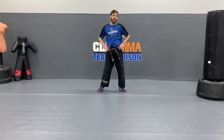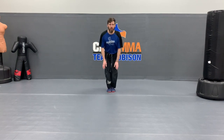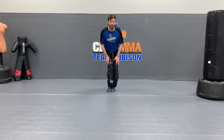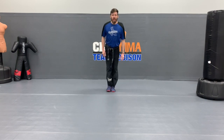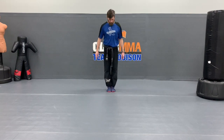Hands on your hips, bring it around the town. Very nice. Put your feet all the way together and your hands down here and you can bring it around tiny town. We're gonna stand way up tall on our tippy toes and back down low. And all the way up tall, back down, feet all the way together, hands to the sides, frozen like a popsicle, sir, and bow for respect.